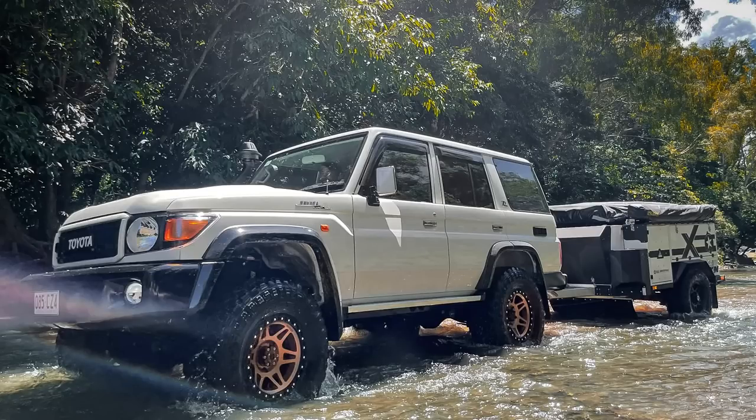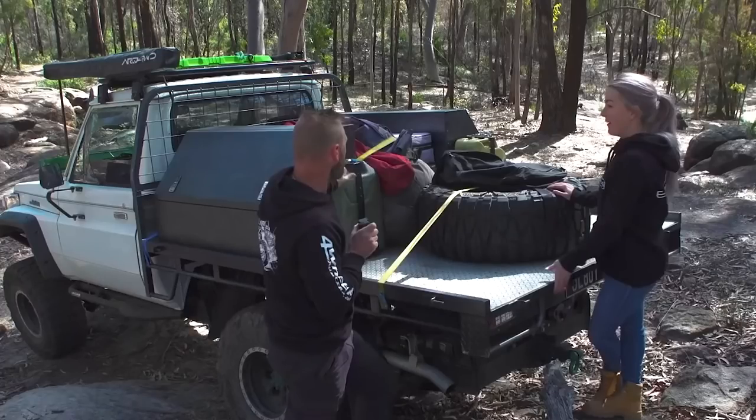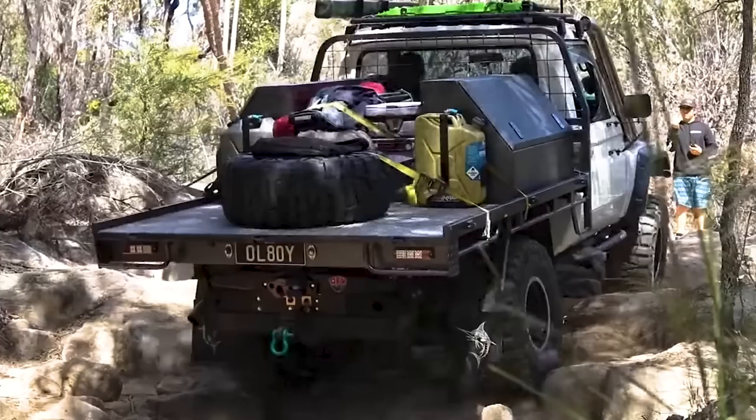Another big difference is the storage — there's so much more storage in this trailer. You can keep the 76 nice and lightweight for daily driving and have the trailer completely loaded for camping; you don't have to unpack, pack, unpack, or carry unnecessary weight in the wagon. When I tell people it has heaps of storage, people are like, 'okay but so does a box trailer.' And look, yes, if you are just chasing a trailer to throw some stuff in, 100% box trailer. But I lived with a flatbed steel tray for years and I don't miss strapping things down, I don't miss ratchet straps and tie-down nets at all.